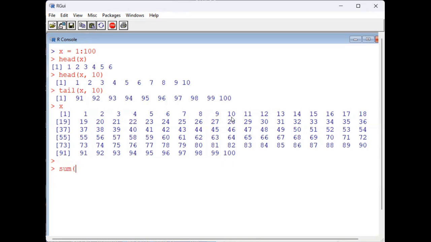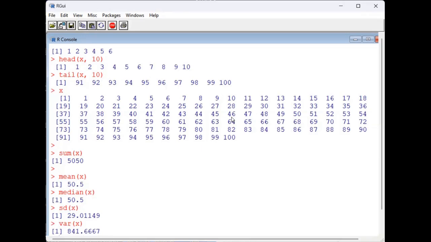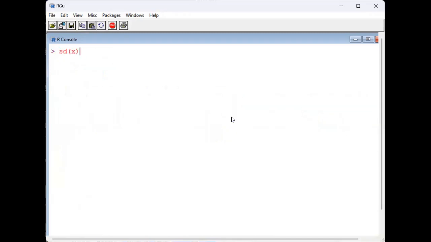We already talked about sum of x. It adds all members of x and gives you the sum. A few statistical functions are mean of x. It computes the mean of the vector x. Also, you can do median of x. And then you can do standard deviation, that's sd of x. And then also you can compute the variance of x, var x. So these are the different functions that are quite useful. Let me do Control L. So the last two functions are standard deviation x and var x.